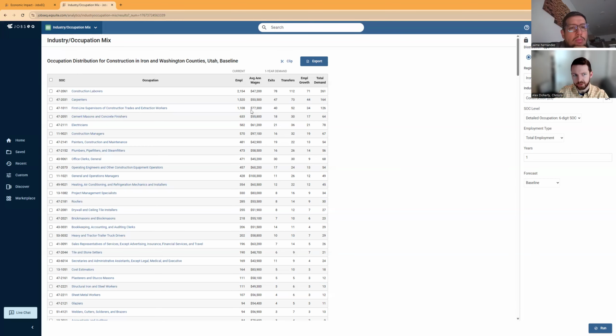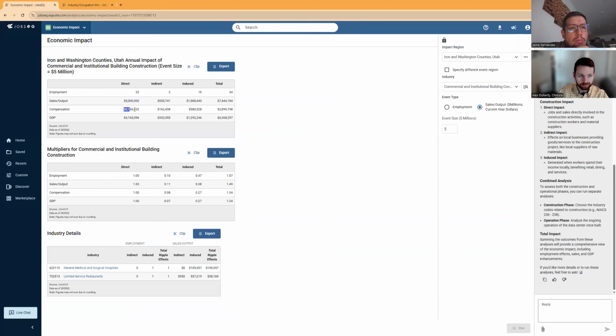It is going to be lower here, and this is much lower than the economic impact figure of 2.1 million, because, one, all benefits, like healthcare, everything, is included in compensation here.